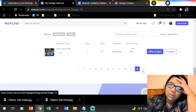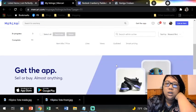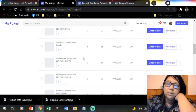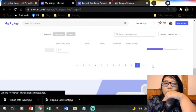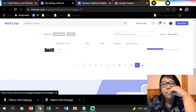So we're at 10. I think I have 11. Now this is a good way for me to relist stuff, because if I don't remember where it is off the top of my head, I skip it, and then at the end, once I've gotten everything, I guess I have 12 pages. We'll find out. Do I got 12 pages? And then I'll get to tell you how many fit on each page.